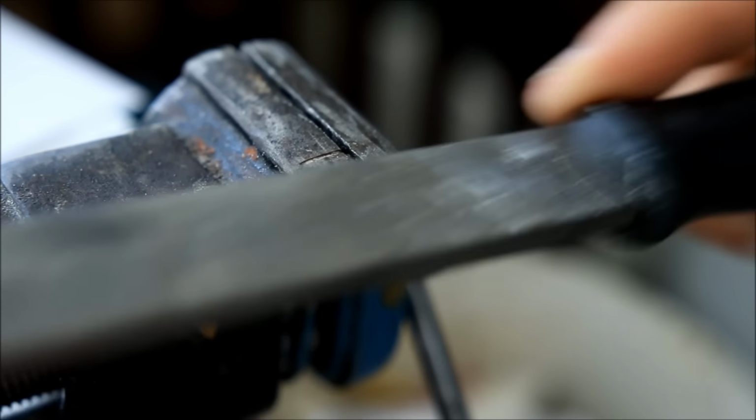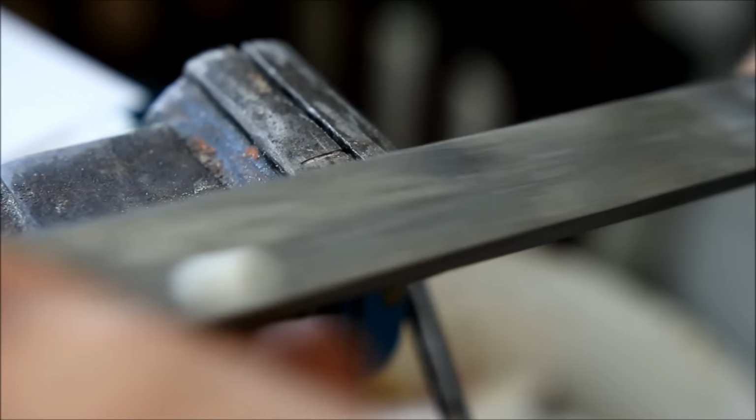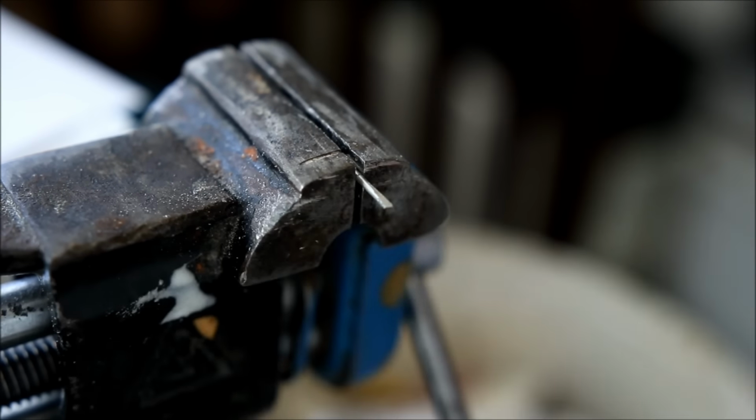A little trick that I use to get the locator holes aligned perfectly: I make two locator pins that I then use to mark the locator holes on the other swimbait segment. Crafty, eh?